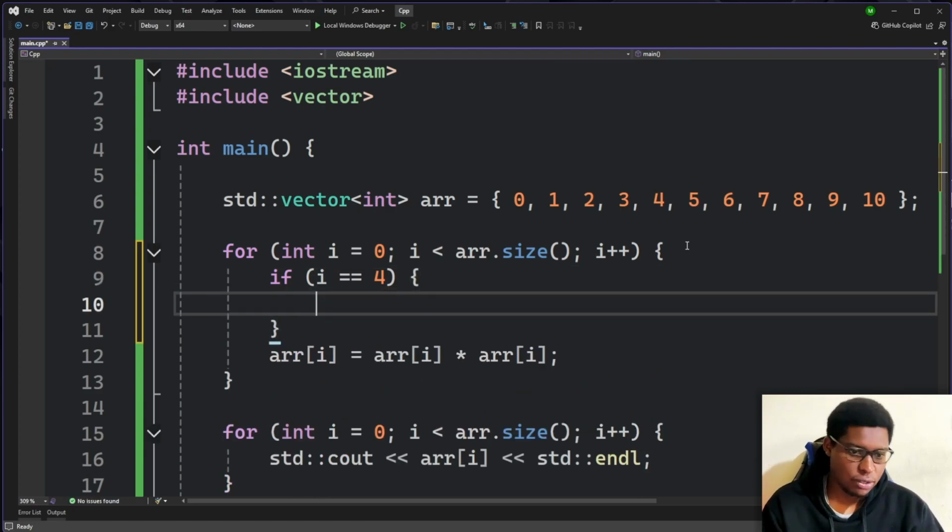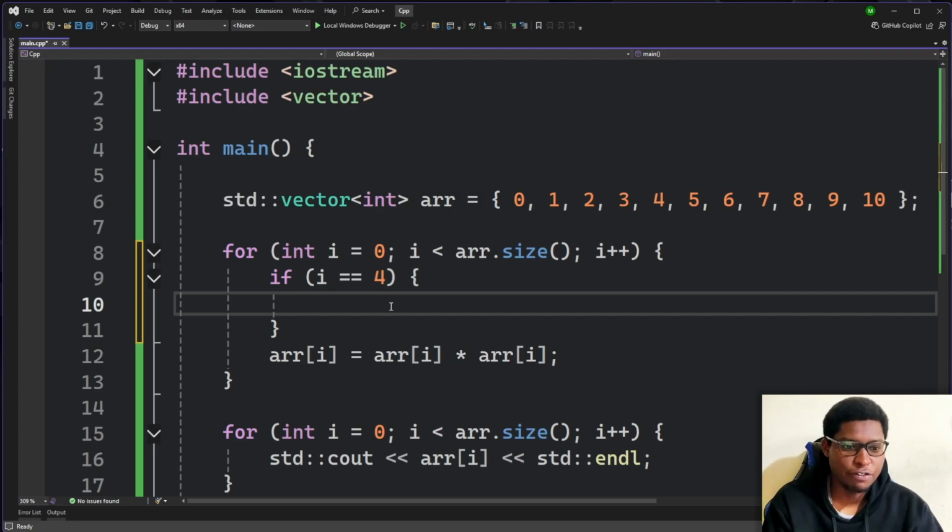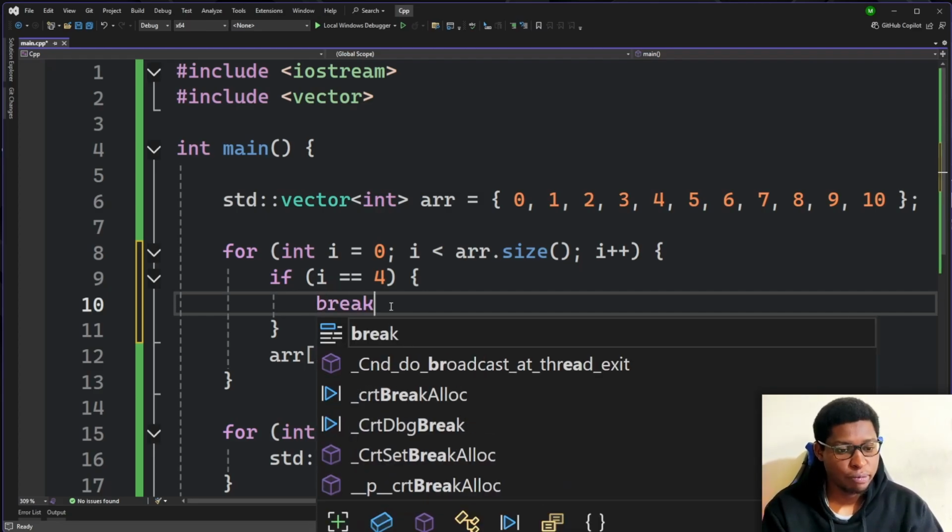So remember, this is index 0, index 1, index 2, index 3, index 4, index 5, right? But the 5th number is 1, 2, 3, 4, and 5. So the 4th index will be the 5th number, because you're starting from index 0. So if i is equal to 4, then we want to break.